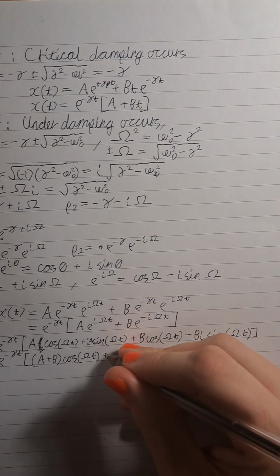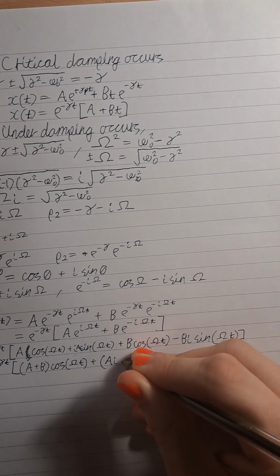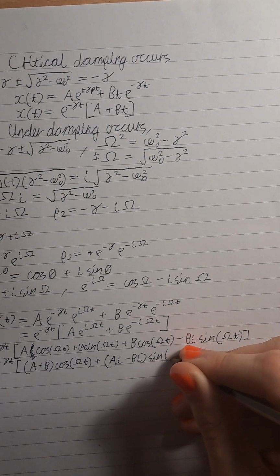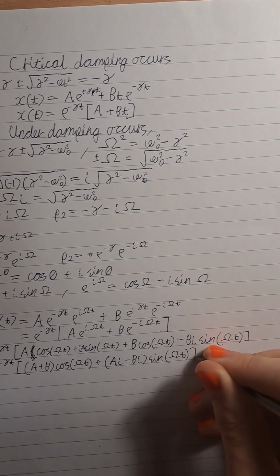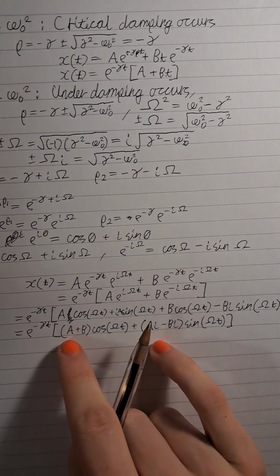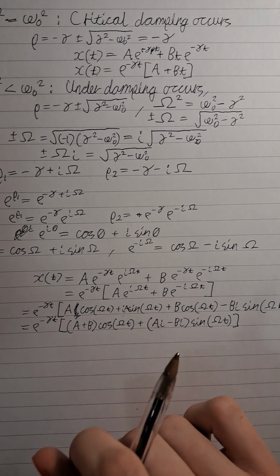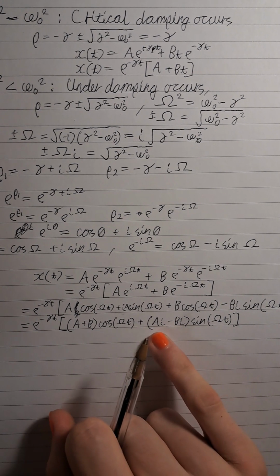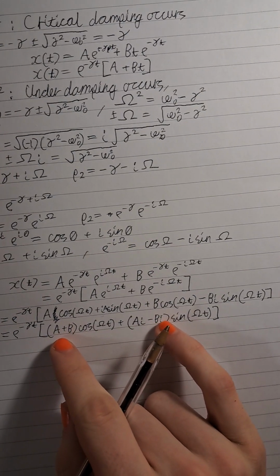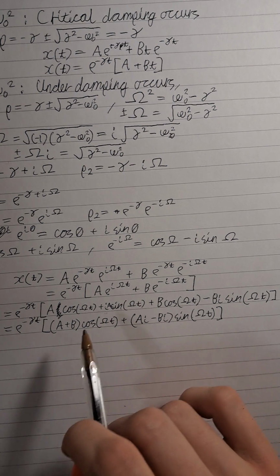So that means I'm going to be adding ai minus bi and sine omega t here in this form. This works out quite nicely, because we have to remember earlier we said that a and b were just two numbers, just two constants, and so is ai, it's just a constant as well. So we've got no variables in these functions. The only variables that we've got here are t, gamma, and that omega there.